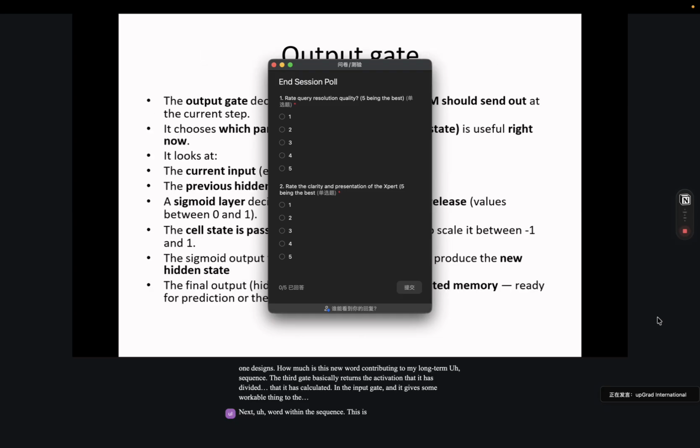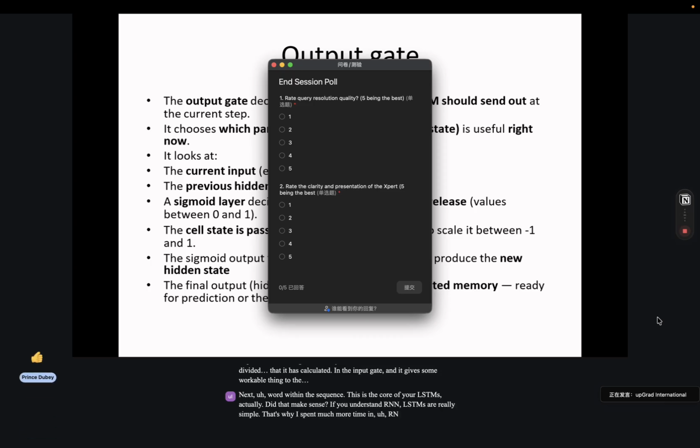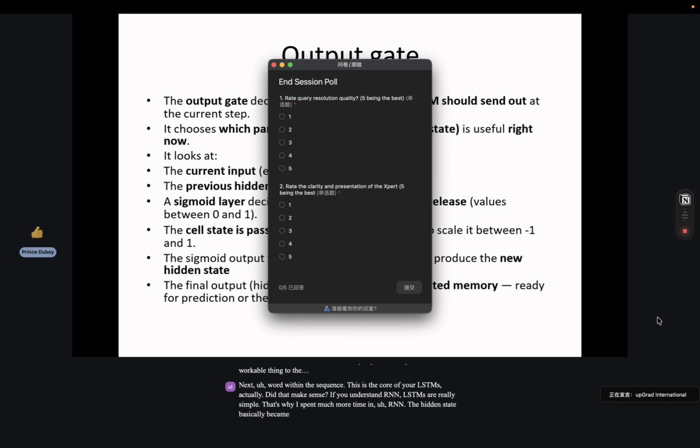This is the core of your LSTMs actually. Did that make sense? If you understand RNN, LSTMs are really simple. That's why I spent more time on RNN. The hidden state basically became the memory cell here, with a little bit of tanh activation and sigmoid activation and all that.